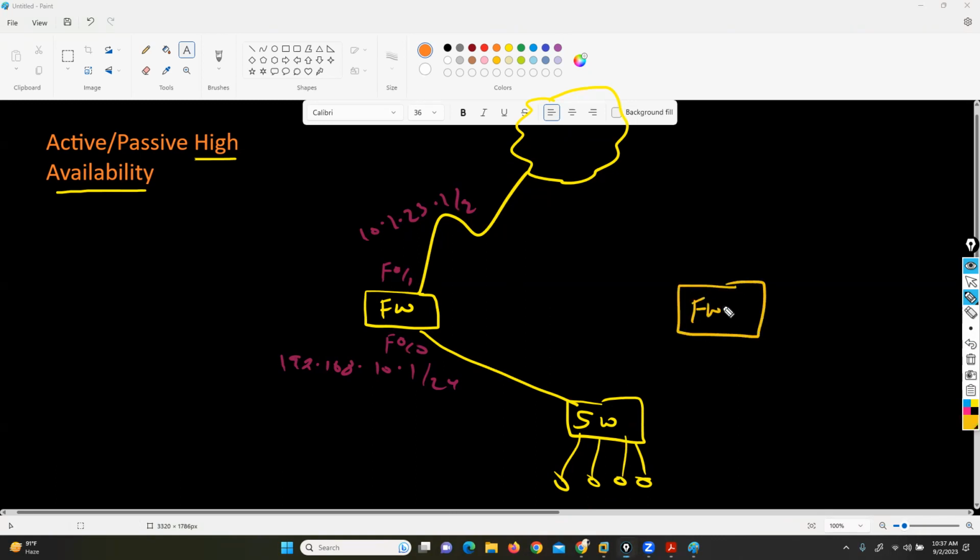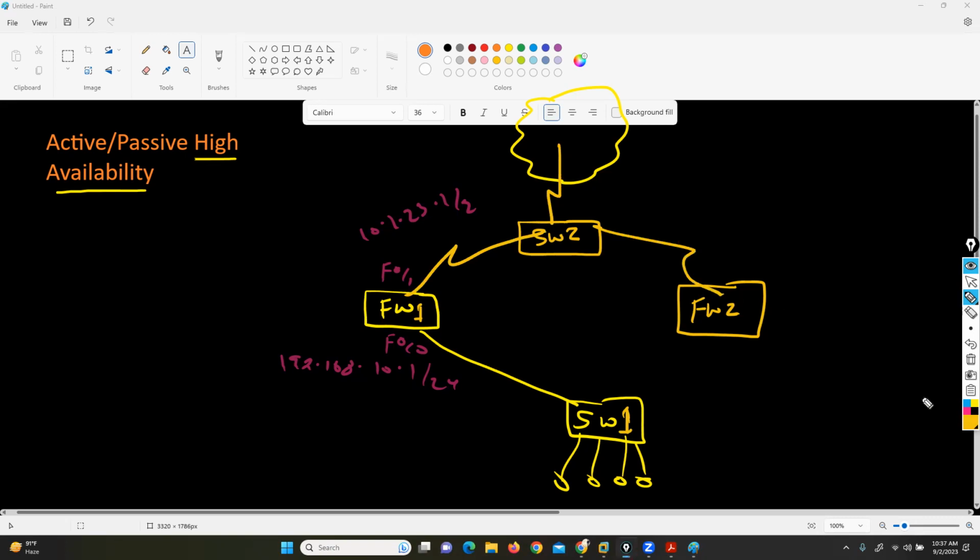So this is firewall box 2. This is firewall box 1. If you are adding one more appliance to this topology, let's change it here. For example, this is switch number 2. This is switch number 1. This portion is our internet portion, and this side is the LAN portion. The second firewall box I'm using for high availability, or as a backup.